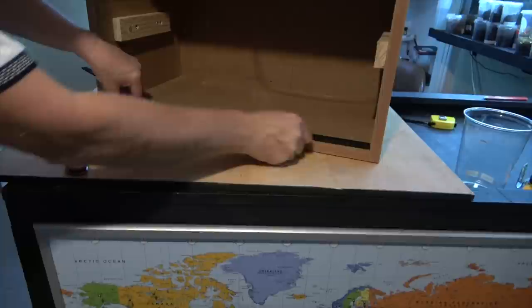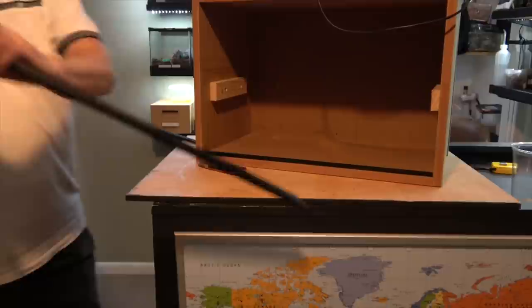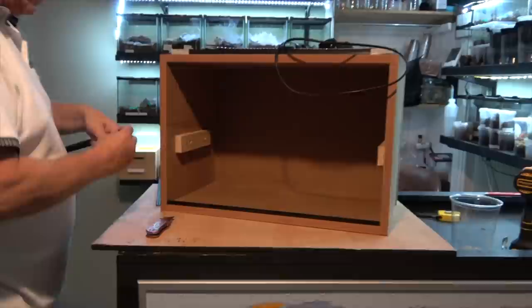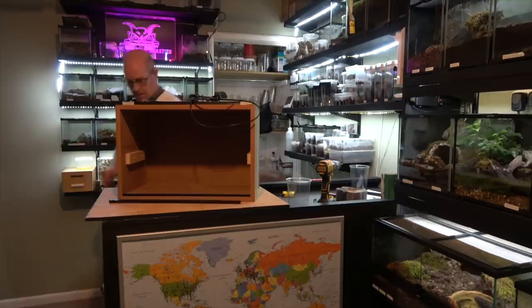What we'll do is we will silicone that in so that it sits nice and properly. We do the same with this one. So we can silicone these into place and we can now drill our thing and then we can get our glass cut. Right. I think we'll leave it there.